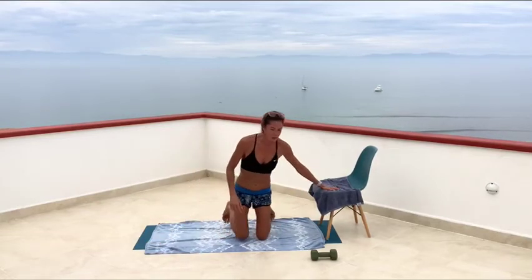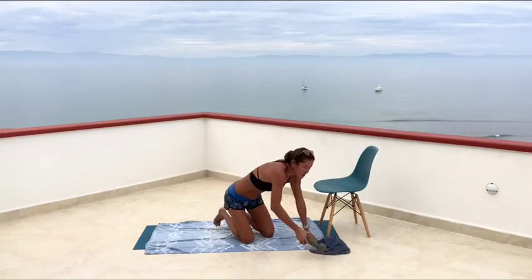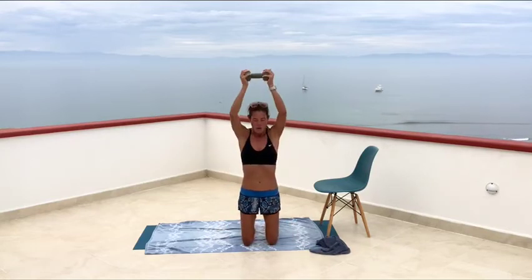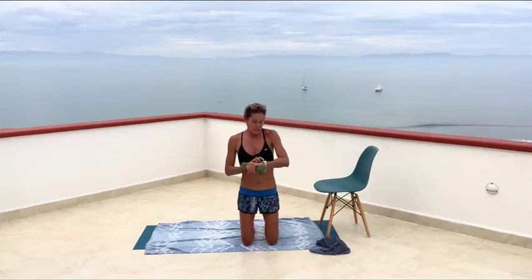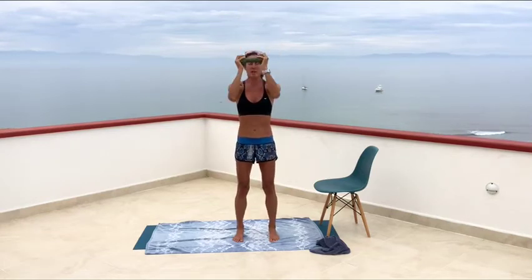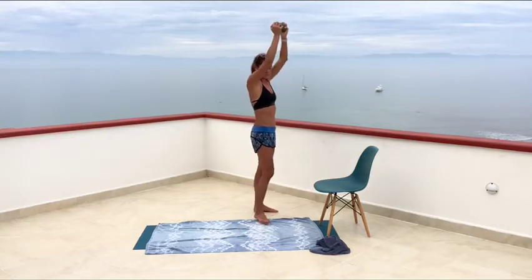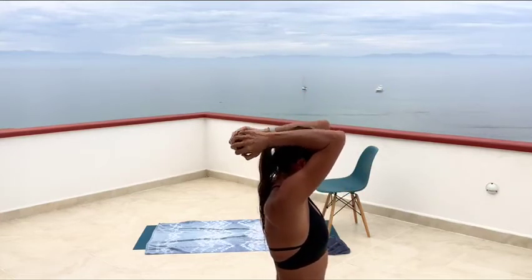Woo! Need to wipe a ton of sweat. Grab your weight. If you don't want to squat, you can absolutely stay on your knees and do this. Ready, set, here we go. If you're on your knees, you just do the racking of the weight under your chin and then right into that overhead extension. So you're pushing the weight over your head, elbows are by your ears, both directions.